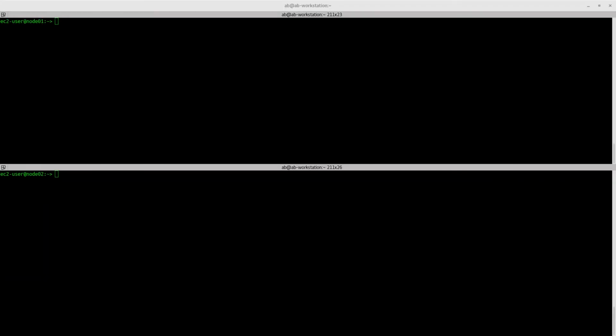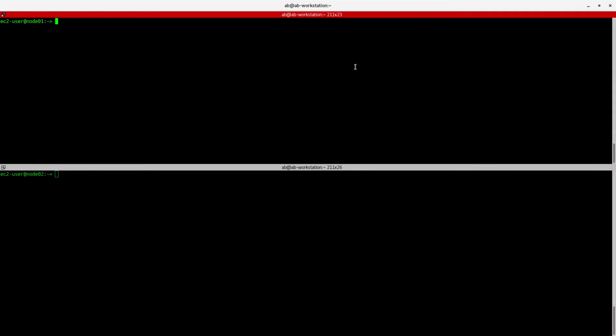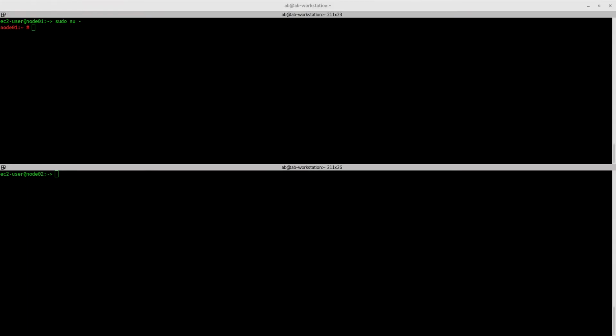The first thing to do after using the quick start template to deploy the SAP HANA HA cluster is to validate some basic functions like the cluster status and the SAP HANA system replication status. So let's check the cluster status by executing the crm_mon command. I need first to switch to user root. So from node 01, and the same on node 02, I will switch to user root, and then I will be executing the crm_mon command.